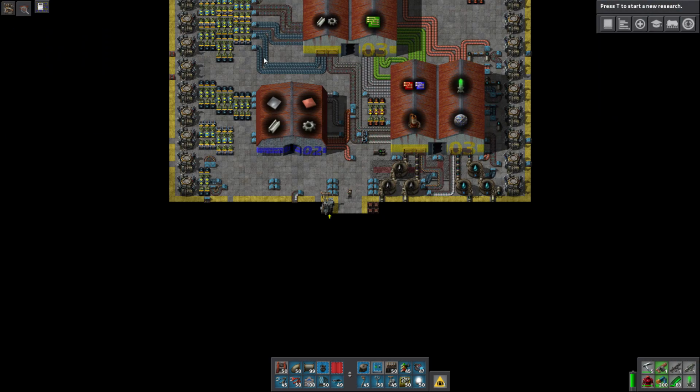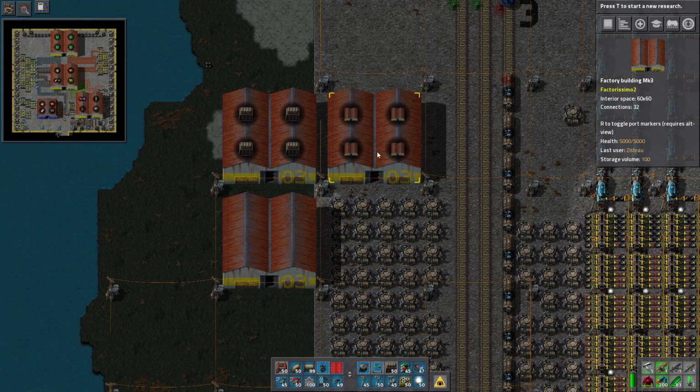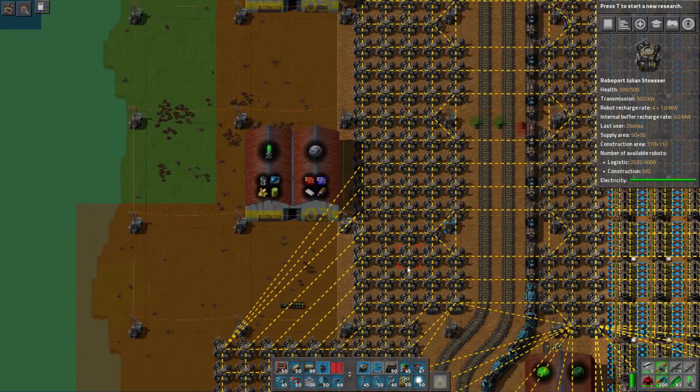Lovely. You know what? I wonder how much power this thing is sucking down. I could just pick it up and put it in a chest. I wonder how much power that would save us. If we have power problems, I might consider that.